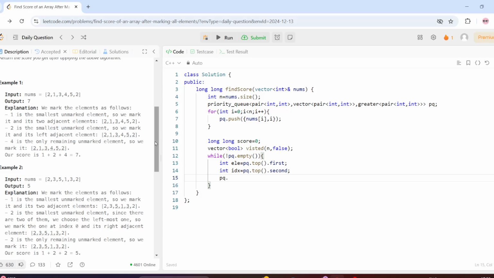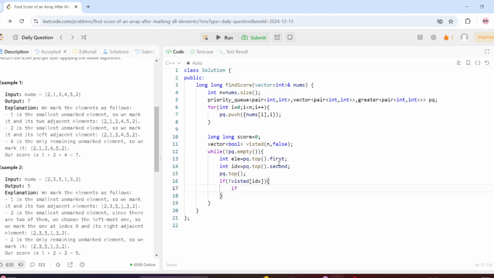After that, we will pop it, and then we will see that if the current idx is not marked, then we will perform the algorithm. If not visited of idx, visited of idx, then we will perform the algorithm.